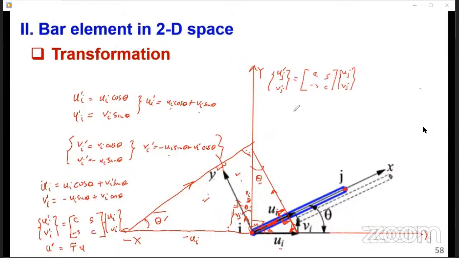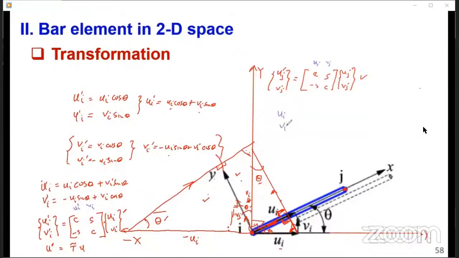And now what remains, of course, to describe the whole element, the two nodes together, is to match the two equations. We can match the i's and the j's, so that, remember, at the top here, for this matrix, this is a component for uj, vj. Here is a component for ui, vi. So to merge them, we do the same way as before.